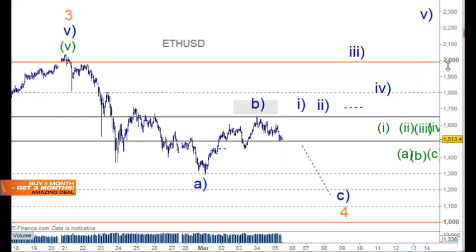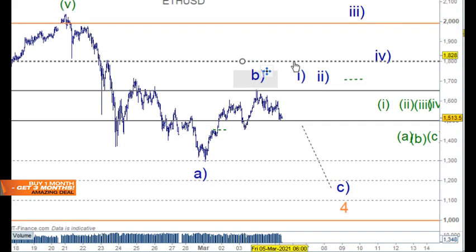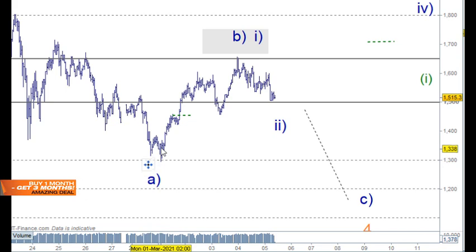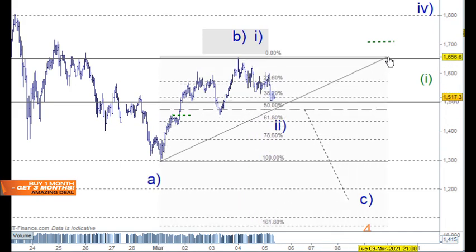The other way we could look at this too is that it's still possible to look at this as wave 1 up here with wave 2 coming back into this space, because when we look at this here, we can look at this as 1 and 2 in here, and then 1, 2, 3, 4, 5 for the 3rd wave, the 4th wave, and the 5th wave here. We'll take a closer look at that on the tick chart, but just before we go there, we'll just put this in here roughly. So we wouldn't want to see this market find this low here, this 1430th, the retested resistance here, because then we know that we'll be heading lower at that point.